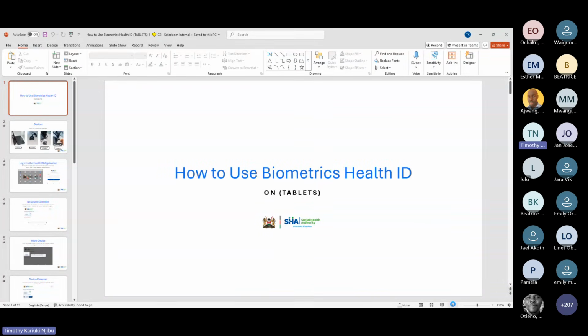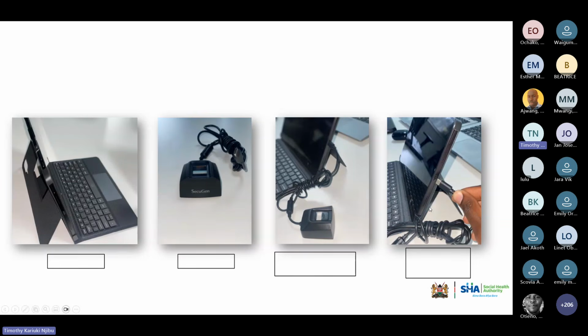For those of you who have tablets, it's a very simple process. You need to have this tablet and this scanner. As you can see, you need to connect the scanner to the tablet. The first thing we need to do here is ensure that the scanner is connected correctly.